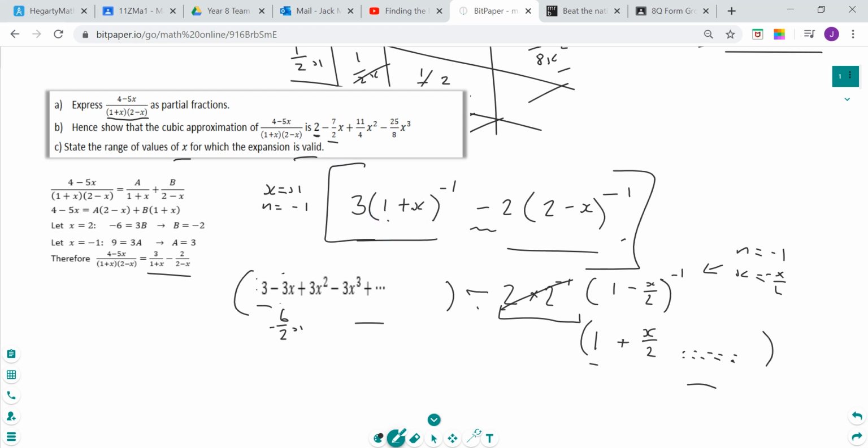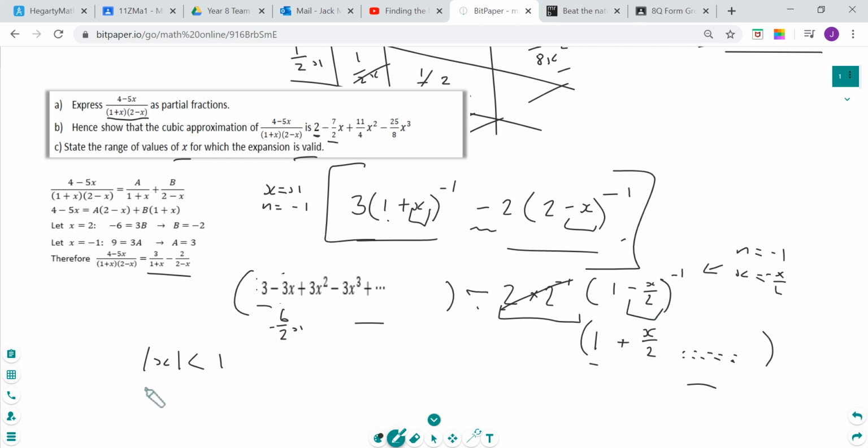When is this one valid? Well, it's valid when the absolute value of x is less than 1. That's it, because this was ready to go. This one you can't look at yet because it hasn't been manipulated. We instead are going to have a look at it when it's been manipulated into this form.